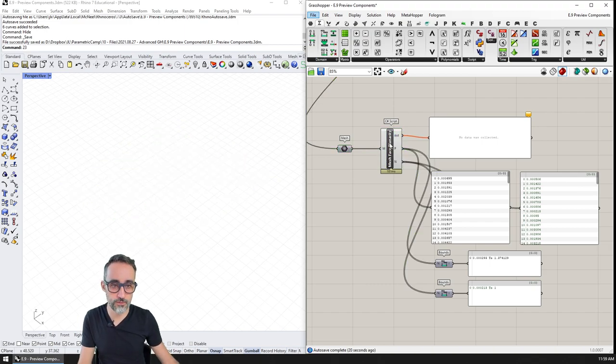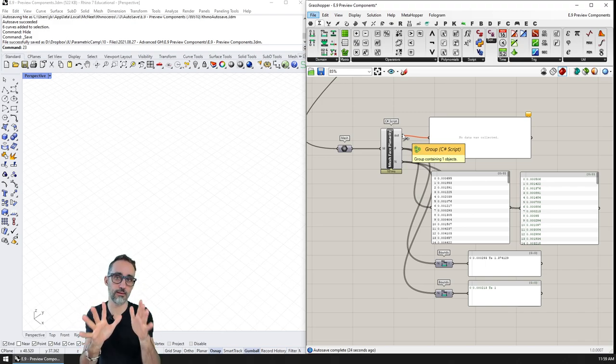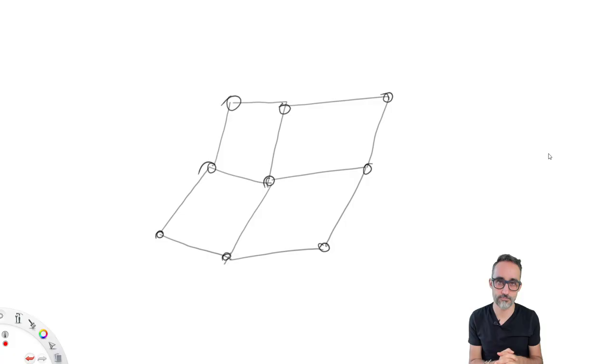So I'm going to turn the preview on, all right? And then I'm going to explain how we're going to do this, which is going to take a little bit of extra effort as opposed to the previous example. For this example, we're not going to be able to use the technique that we used before of the false colors in the mesh exactly as we used it before, for the following reason.